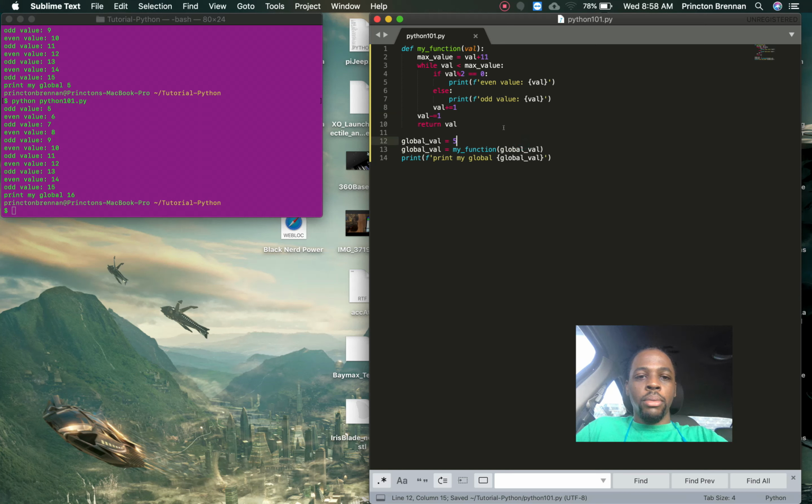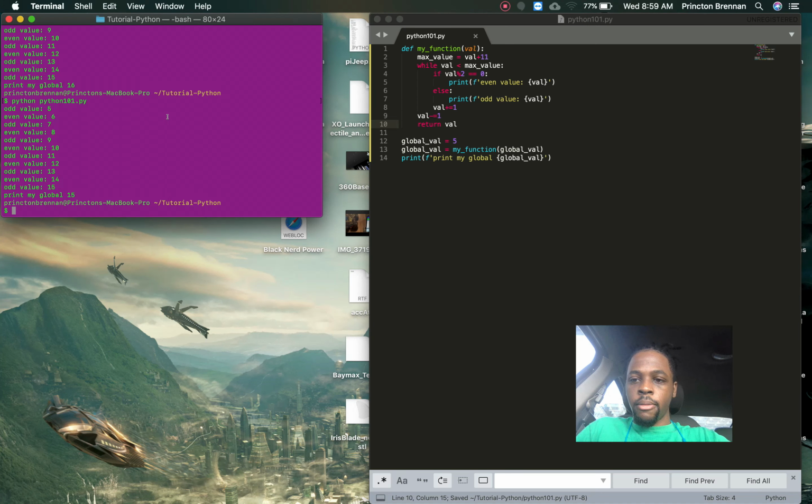So we want to return that last value we got. So now we do this while loop, we do an increment. Whatever number I pass in, I want to return the final value of the incrementer. So we want to increase it by 10 or whatever the function may be. We can actually say, okay, run this, make sure we save, run it. Now my global variable has been updated to 15.